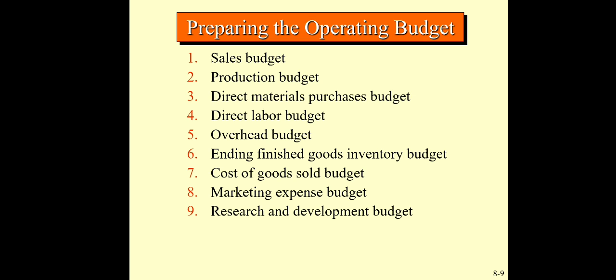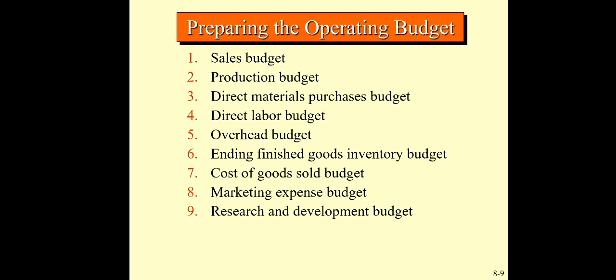Remember, when you did the ACT3131, the first thing that you learn in management accounting is the production cost. There are 3 production costs: direct material, direct labor, and overhead. That's why, see here, step number 2 is production budget. So after the business has got production budget or number of production, then the business can prepare budget for the 3 costs of production, which are the direct material, direct labor, and overhead.